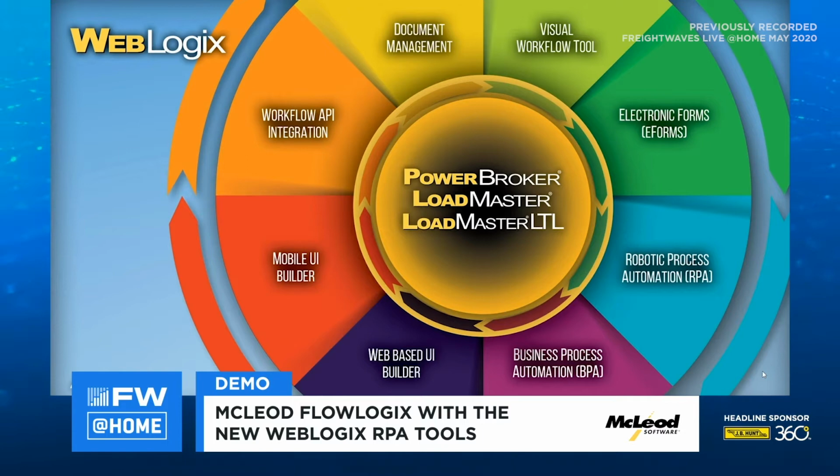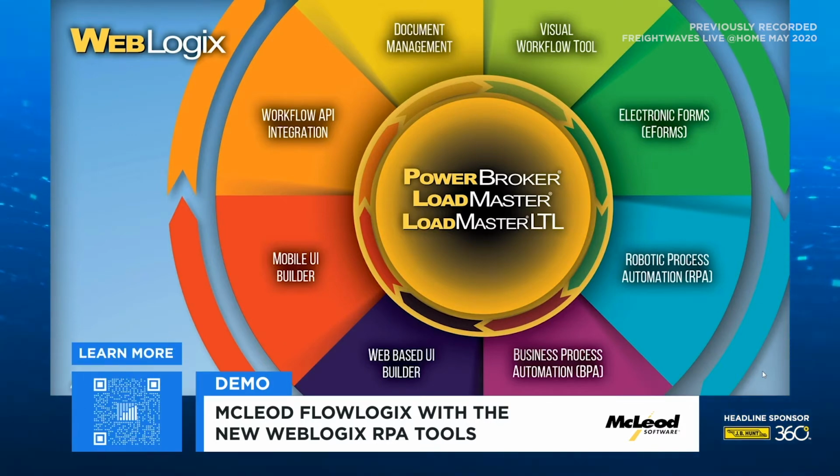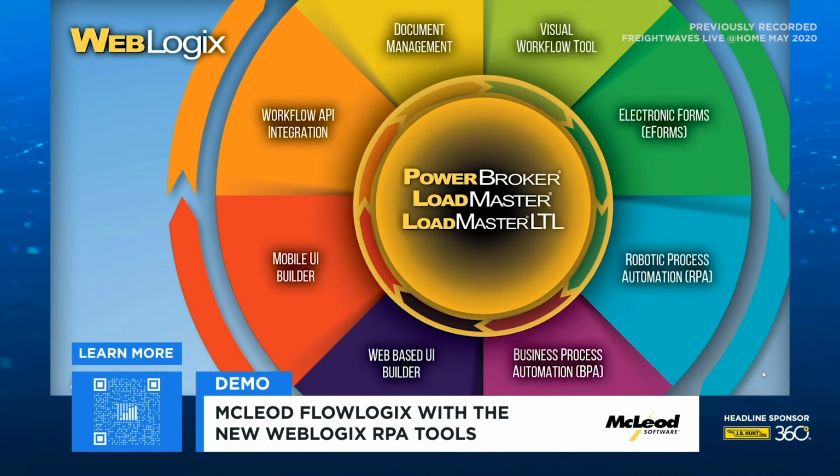WebLogix is McLeod's proprietary visual drag-and-drop IDE that is highly configurable and does not require hard coding. The technology encompasses enterprise-wide document management, a rules-based workflow engine, electronic forms with signature capture, intelligent web forms, all combined with business process automation actions, and the industry's new favorite technology, robotic process automation. In today's introduction to WebLogix, I will showcase these tools configured for one of the many scenarios required to onboard a new driver into your TMS.